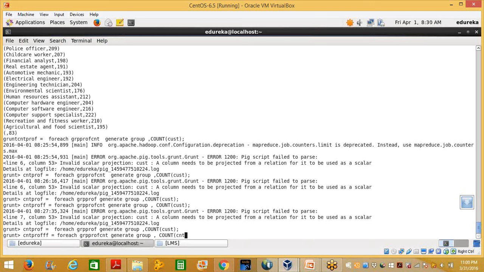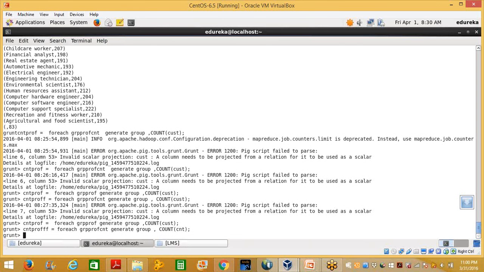I think there is some quote at the end. Remove that quote, yeah. It's not going at all. When I press enter also, it is not going, Murli.